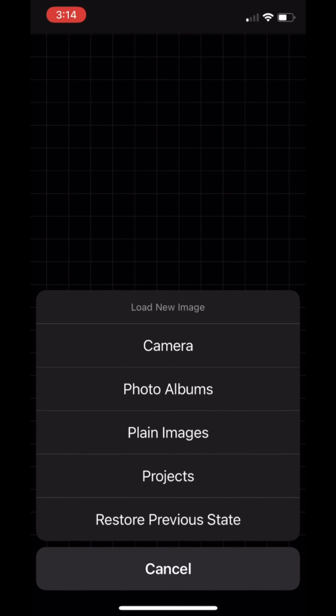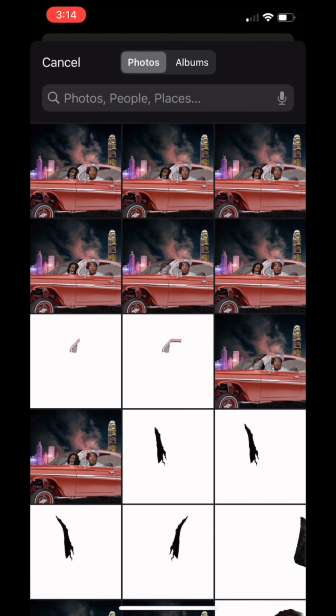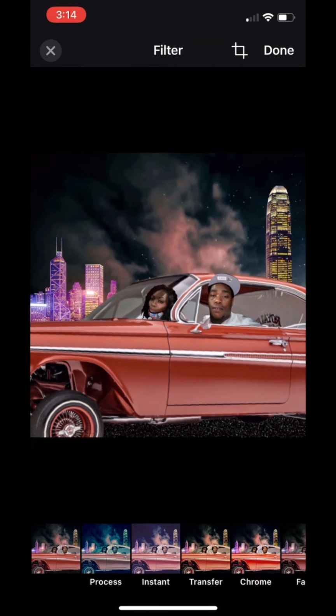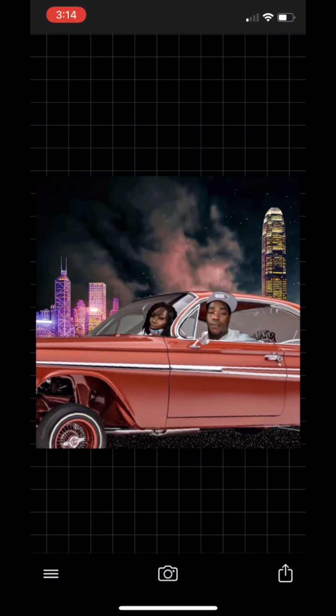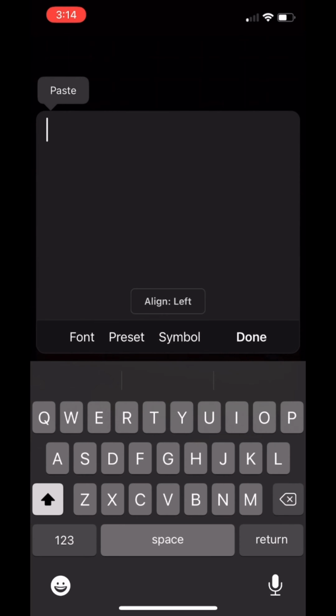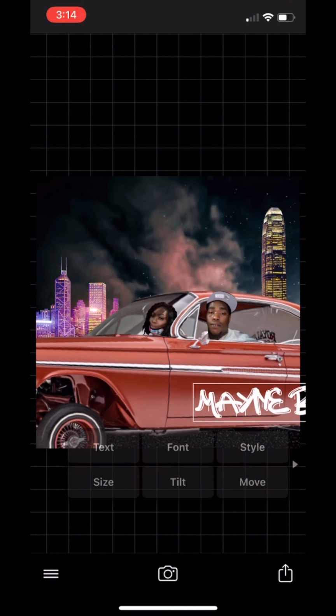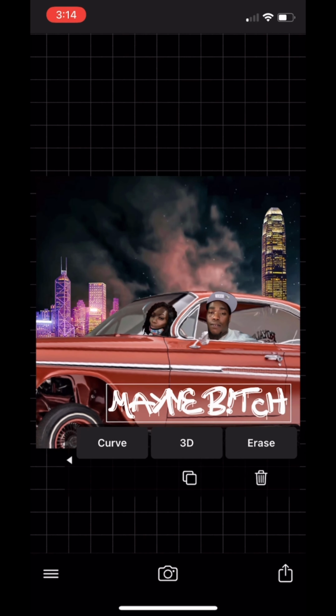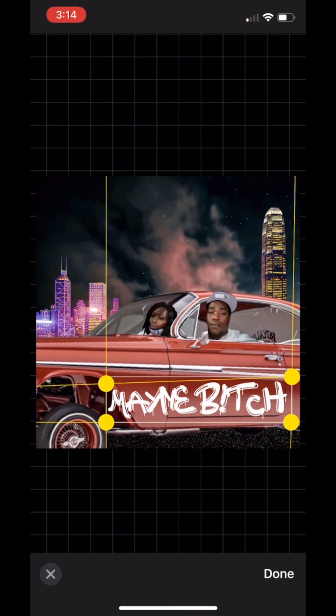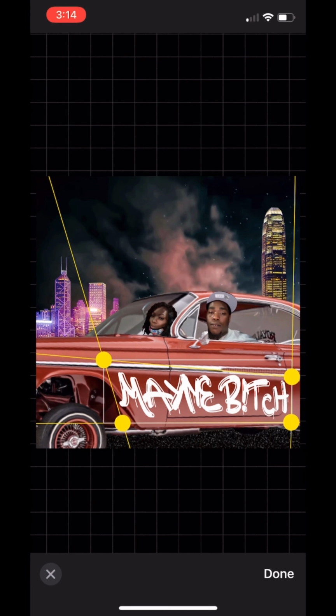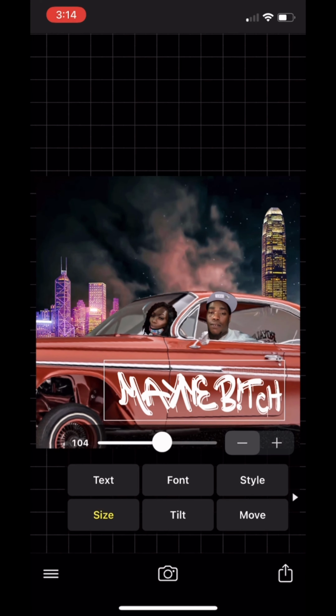Next thing we do is hop into Phonto, and we're not working on the title just yet. We have quite some way to go. We're gonna add one of the names that she wants to incorporate in the cover. I just used this graffiti font, slide over, and I used the 3D tool, and now you just see I'm fixing the dimensions of it.